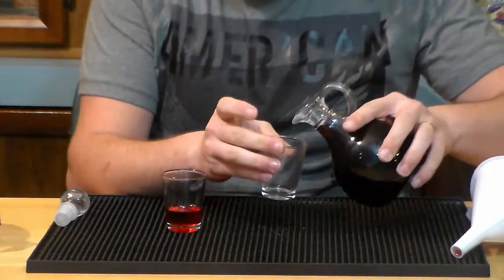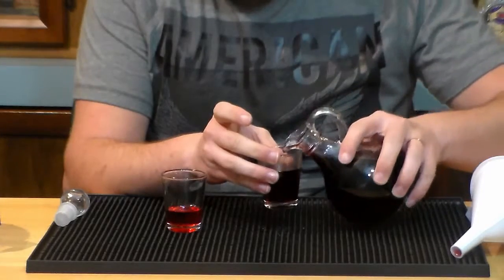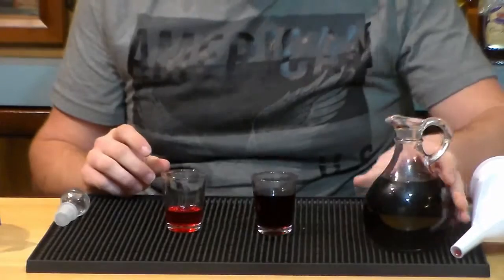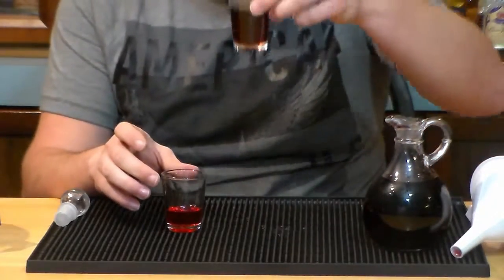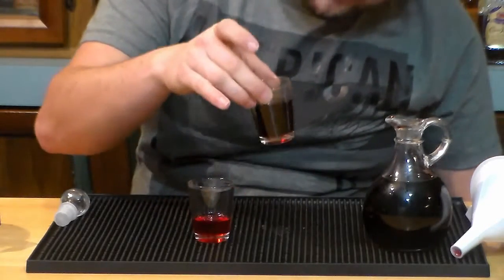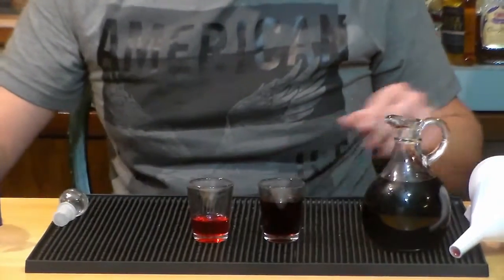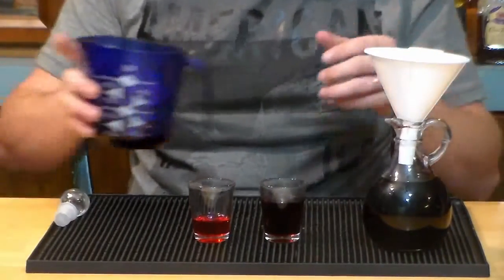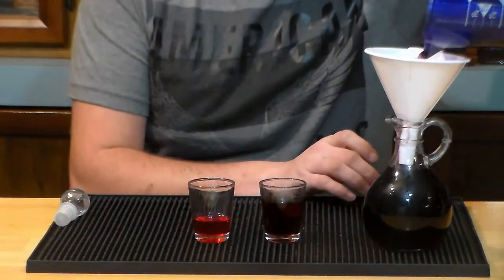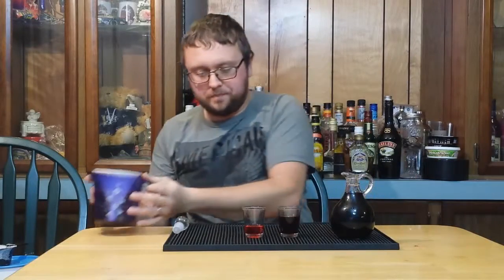And here's just a nice little pour of the stuff I just made. Gorgeous. Great. So much darker. This is almost like a neon red. This is such a dark, deep red. It's almost like a blood red. So that, I'm going to hope, is a much better product. So we'll see what we come up with here.